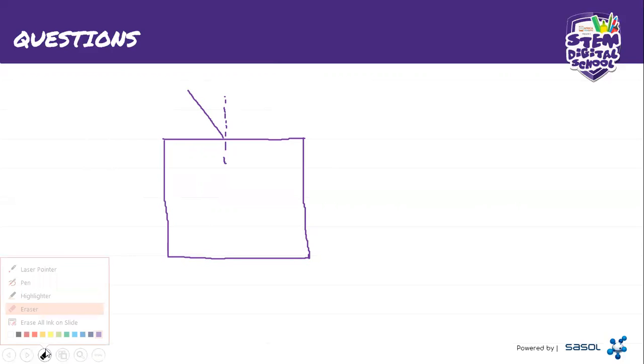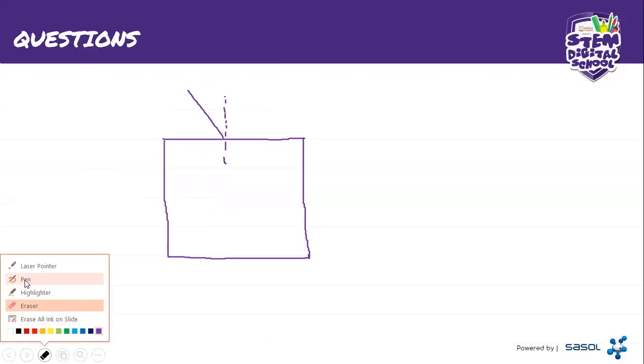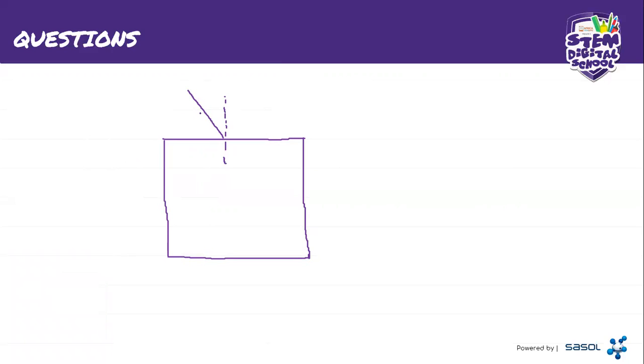There's the incident ray. And remember, it is a ray, so we have to show the direction. Remember, without the direction, you will not get a mark. And then this medium, they told us that it was moving from A. And we know that this ray is the incident ray.